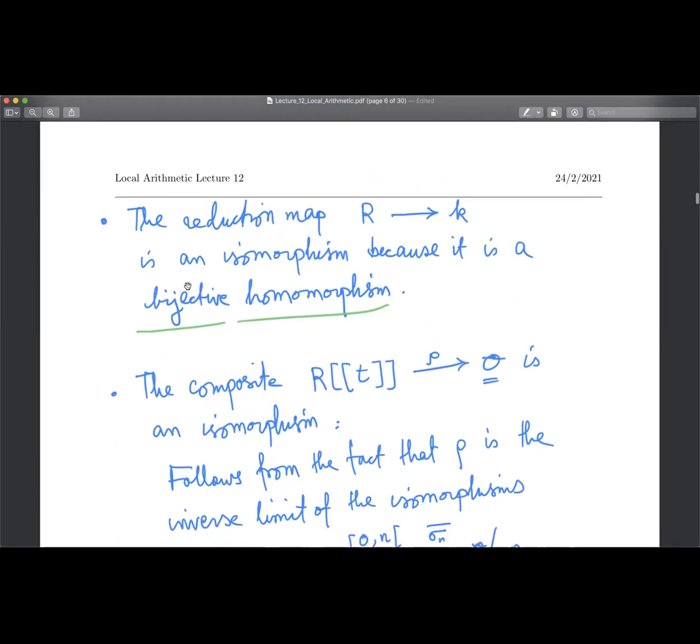Now we have to show that the reduction map is an isomorphism. Oh, well, that's easy, perhaps, because we already know that it's a bijection, and it's a homomorphism. That's a property of the reduction map, right? It takes sums to sums and products to products, and one to one, if you wish. And any bijective homomorphism of rings, or fields in this case, is actually an isomorphism, right?